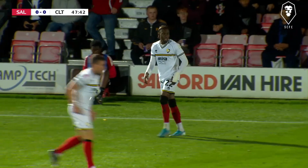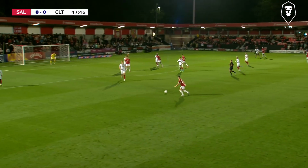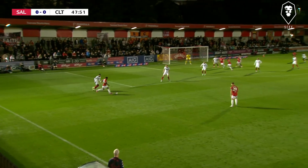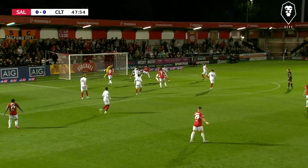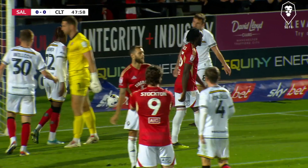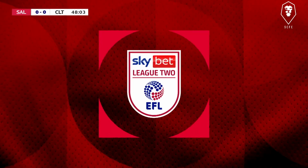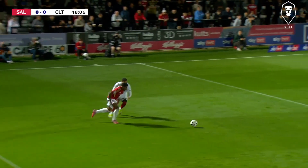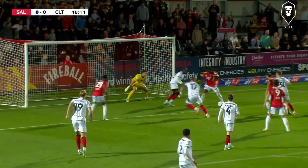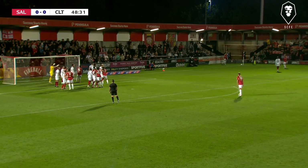Free kick taken quickly by Longello, gets it to Woodburn, to Butcher, first time ball leftwards to Garbett. Here's Harris. What a storming first half. Here is Harris, crosses the ball in towards Longello. Longello brings the ball down, goes for a cheeky back heel, takes a deflection and misses the post and just goes wide and goes out of play for a corner. Well, what do you say about that chance? I mean, Longello could have gone for the standard turn and shoot, but opted for the back heel instead to try and catch everyone out. But Salford do have a corner with 4 minutes into the second half.